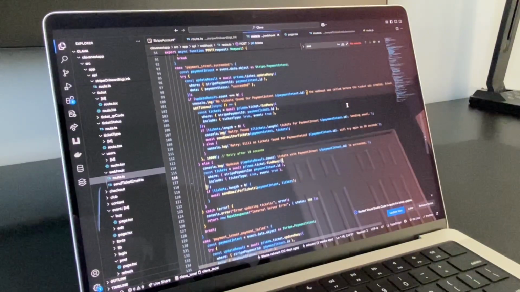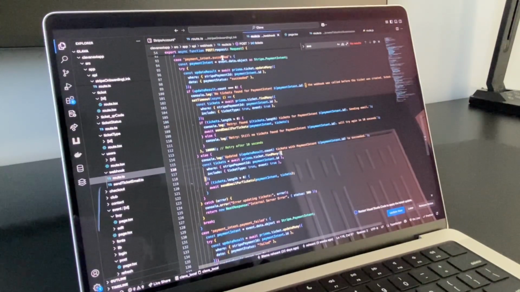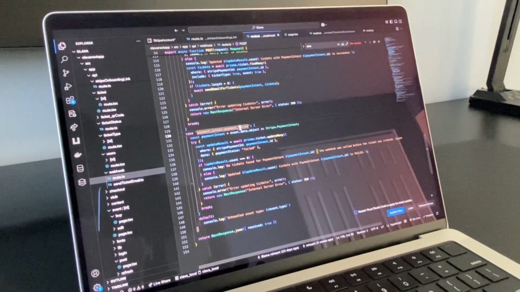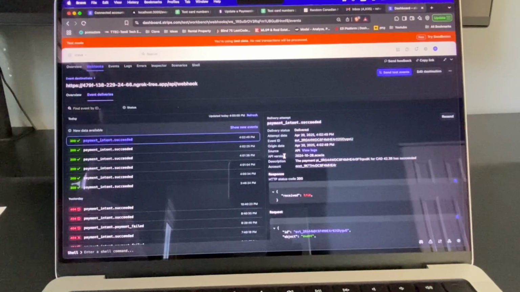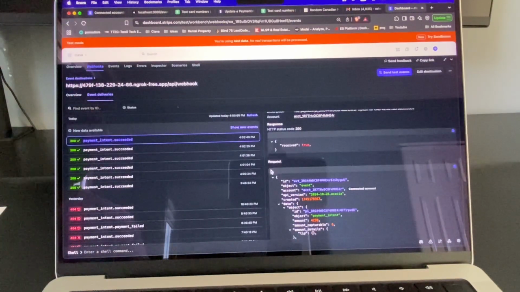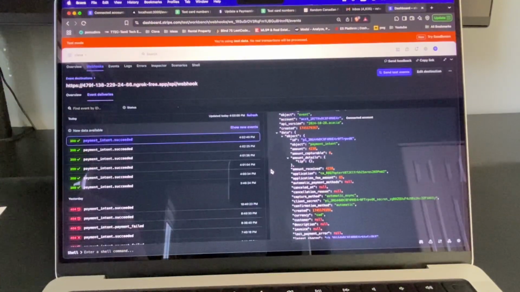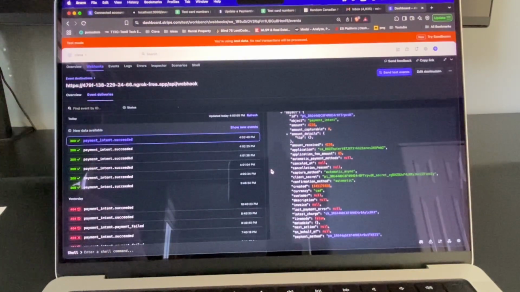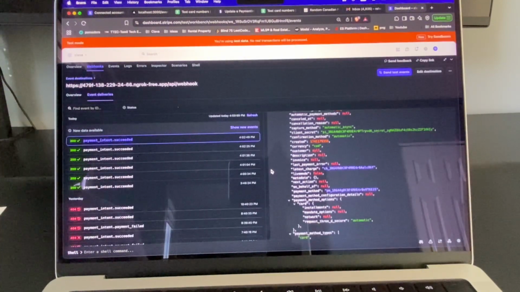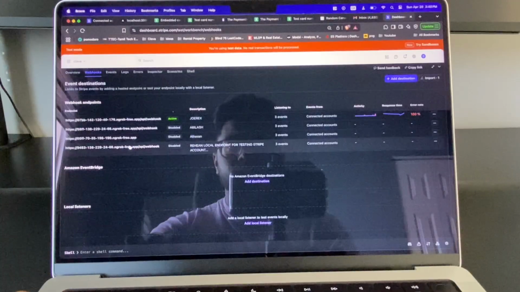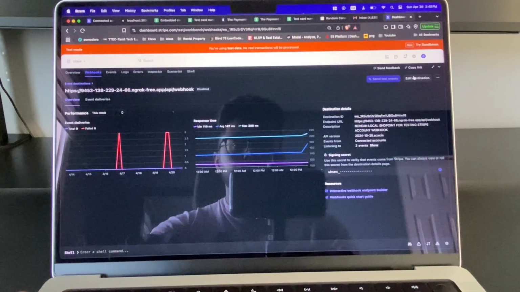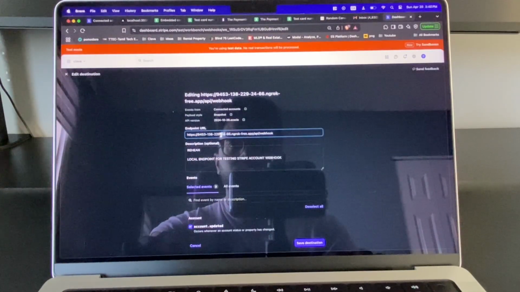We've set up a webhook to listen for two Stripe events: payment intent succeeded and payment intent failed. When Stripe finishes processing a payment, it sends us an API request with the status of that specific payment intent. If the status is succeeded, we update the ticket status accordingly and send the ticket to the user via email. If the payment fails, either initially or later on, we update the ticket status to failed. This ensures that only users with fully successful payments can receive valid tickets.